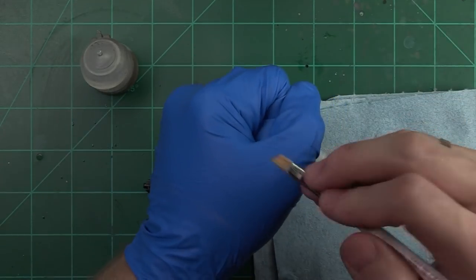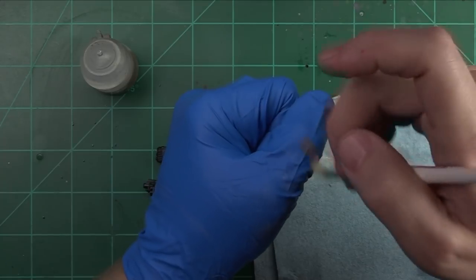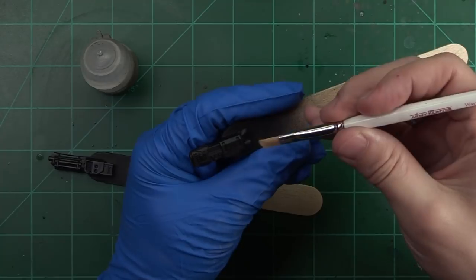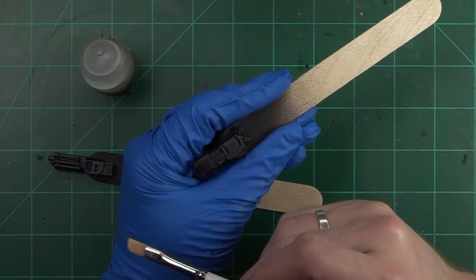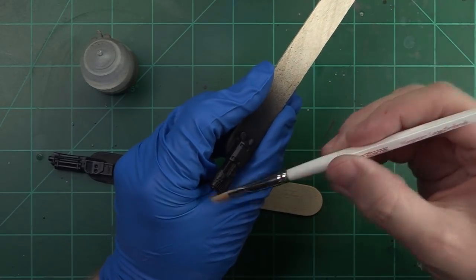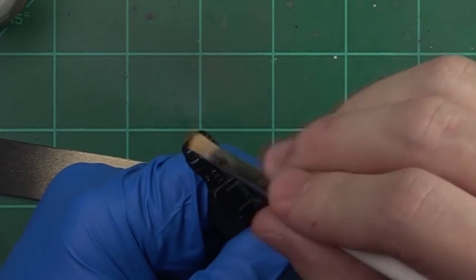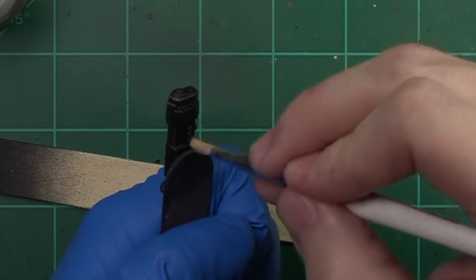Once we're comfortable, we're going to come to the back of our hand and make sure we don't have any excess coming off. It'll give us an idea of how much paint is there — if we get a lot coming off the back of our thumb or glove, we know it's too saturated and it'll mess up our miniature. As we approach this piece, we need to determine where our light source is going to come from, which dictates where our edge highlights will be. We're going to do some targeted dry brushing, starting with the front and working towards the back, then coming from the top down. By doing this, it leaves an edge highlight across all these edges but from a solid direction.